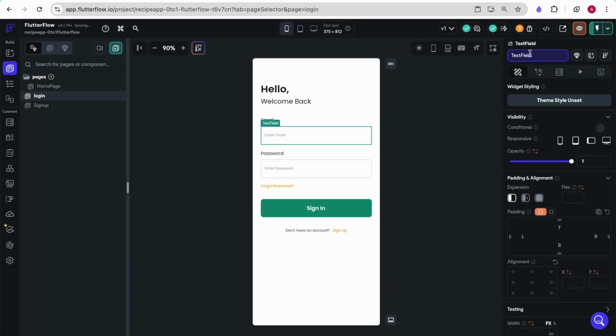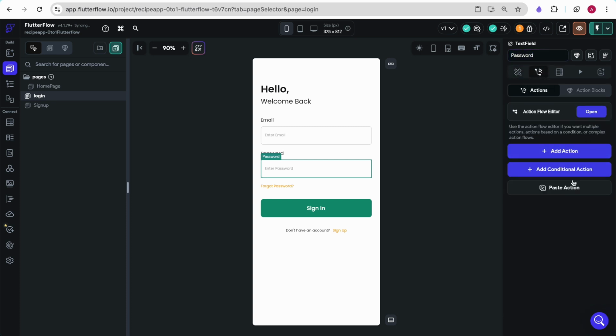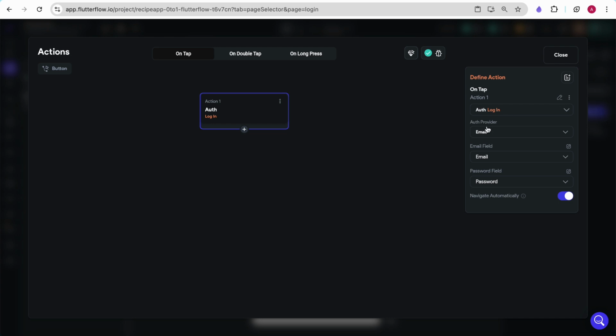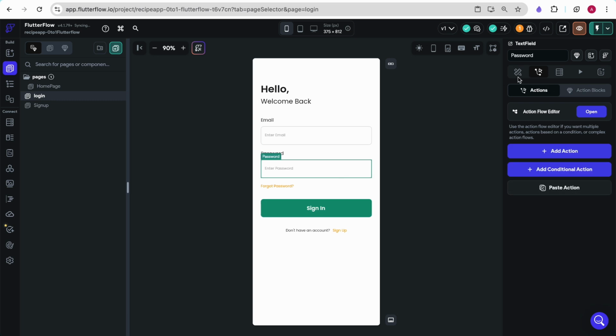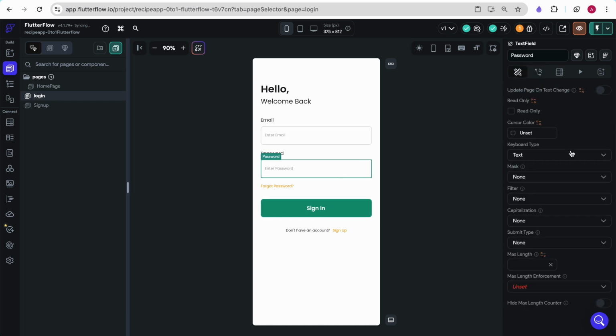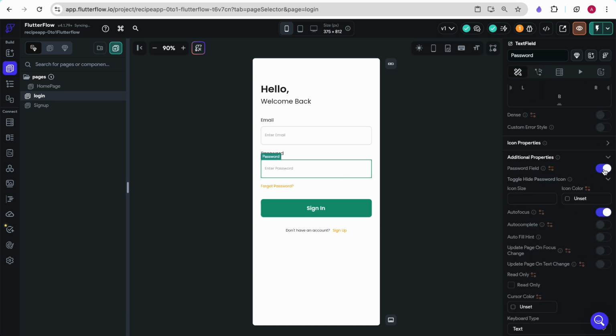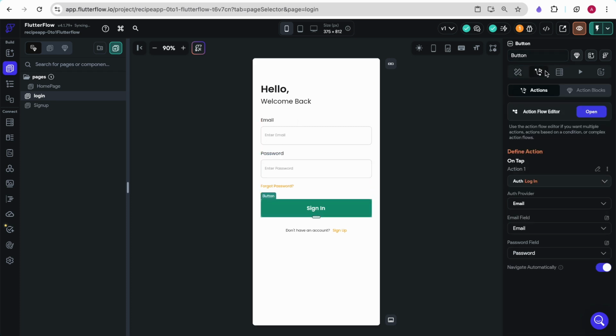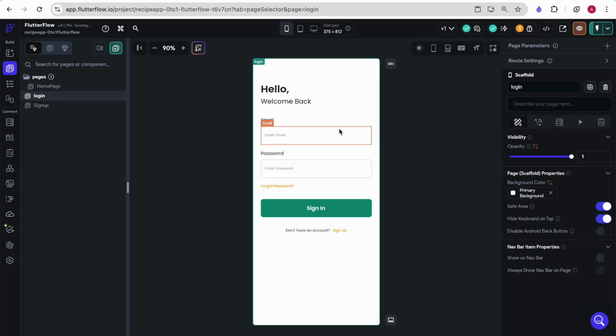I'm going to go back in and name them. This is email. This is password. And if we actually go to our action, we see that it automatically changed those names. Another cool thing is that, remember over here when we have to go in and say down here that this is a password field? Now our action only allows us to set this password field to password. We can't set this to email because we had previously specified that it is a password field.